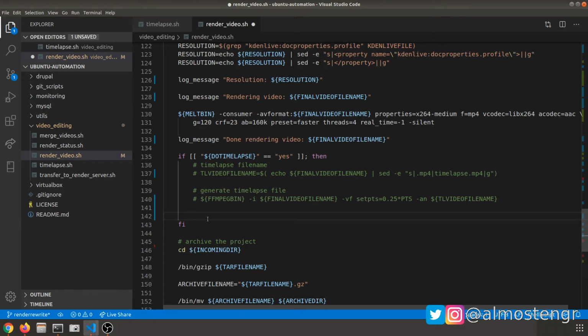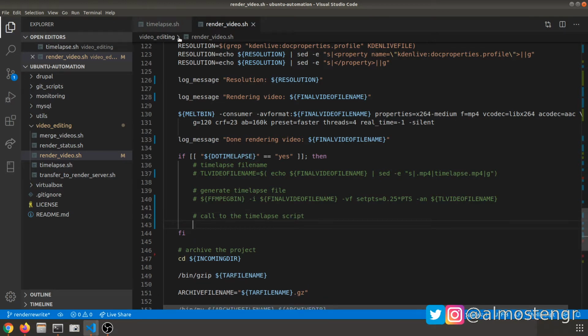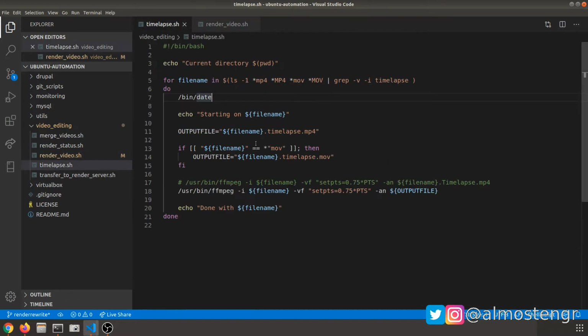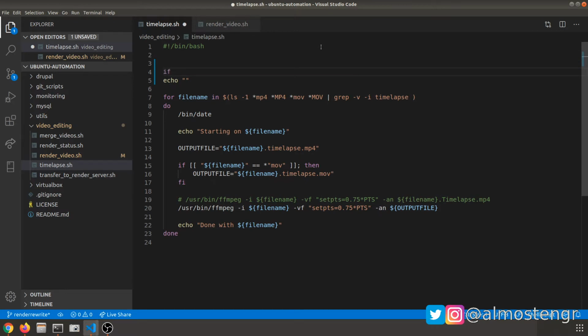So I'm going to comment that out, and then next I want to do a call to the time-lapse script. And then over in my time-lapse script, I want to change that as well. So instead of the current directory, I'm going to add some things here.